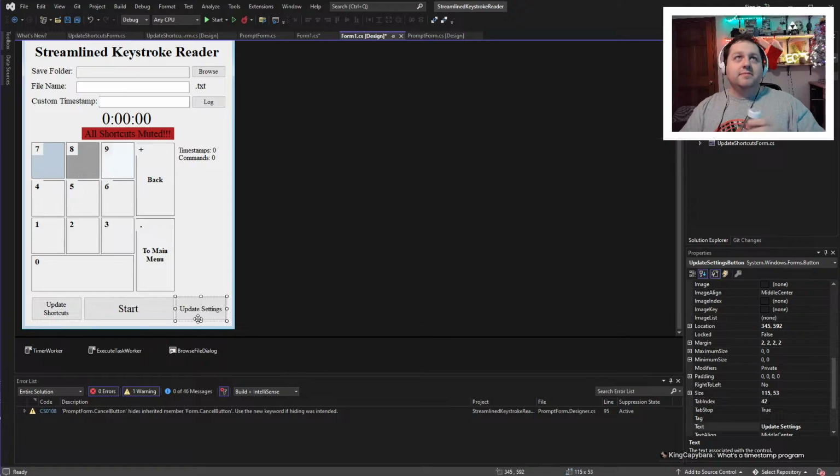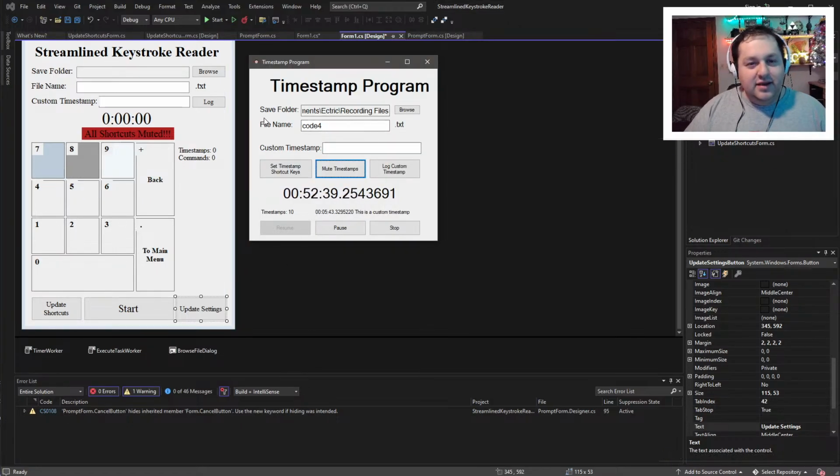What's a timestamp program? Oh, God. Let me go through the explanation again. The timestamp program is essentially this. It has a timer. Whenever I press a button on my keyboard that has an associated time shortcut, it logs the time, it logs the message, and writes it to a text file.